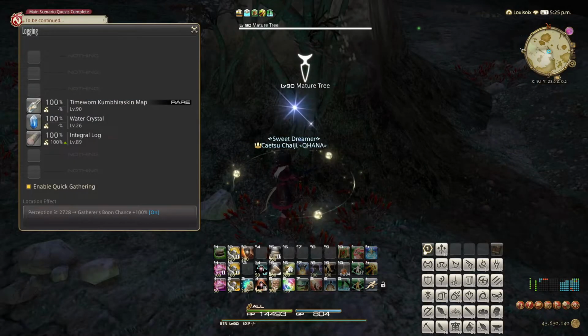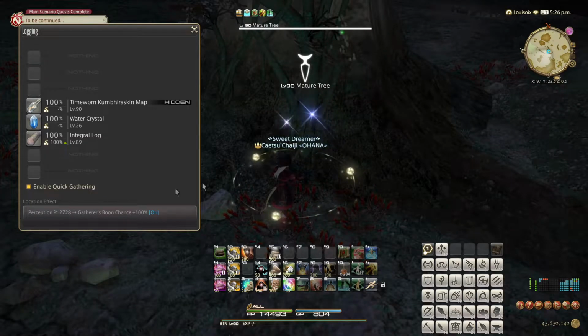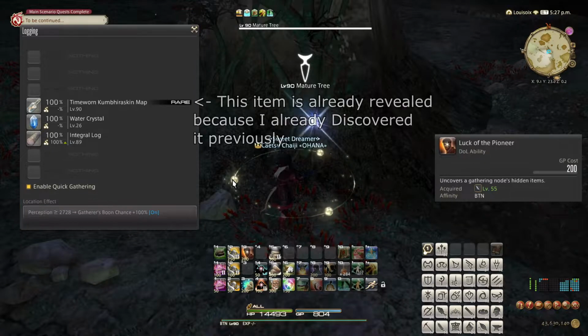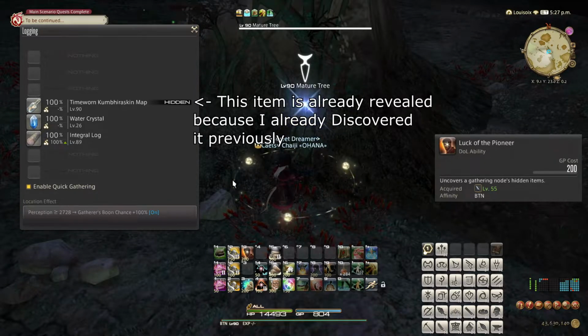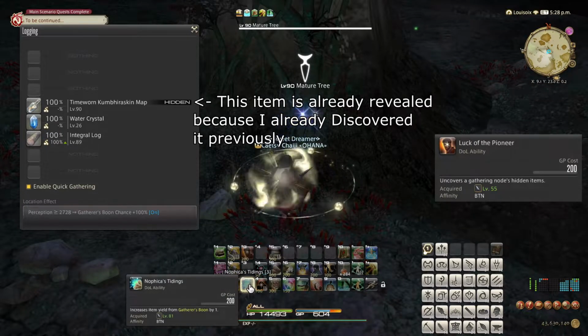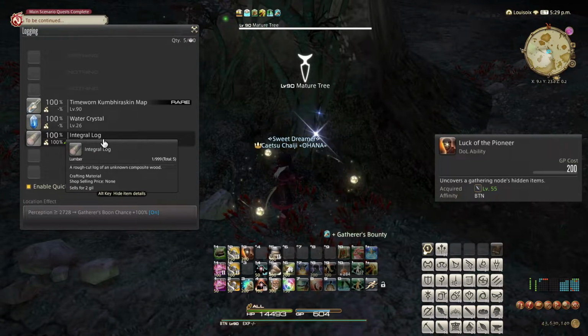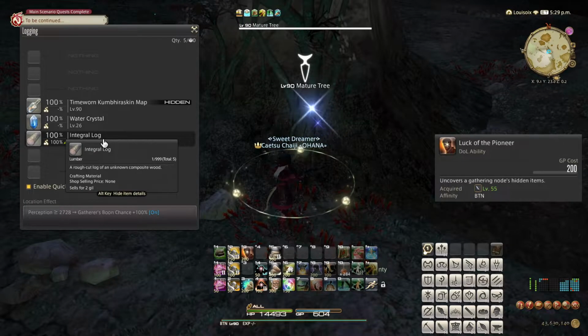There are a few other abilities with very specific uses, the first one being Luck of the Pioneer, which uncovers hidden items on a node. Usually, the hidden items on a node are indicated very clearly, and using Luck of the Pioneer unveils them completely. Keep in mind that this ability is unlocked by your job quest line too.